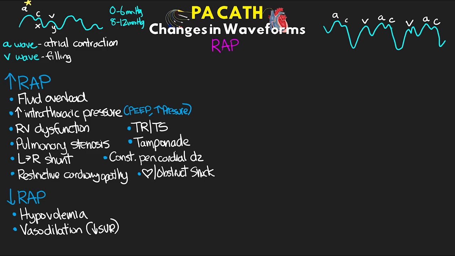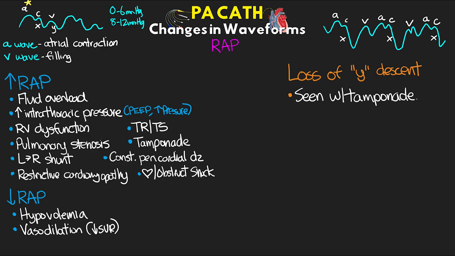Next is an example where we have a loss of the Y descent following the V-wave, which is something we can see with cardiac tamponade. With tamponade, blood is building up around the heart, restricting the space the heart has to function in and leading to equalization of pressures across the chambers. Thus we don't get a large flow from the RA to the RV once the tricuspid valve opens — we still see the drop-off after atrial contraction, but no big drop-off during filling because pressure remains high and equalized from the tamponade.